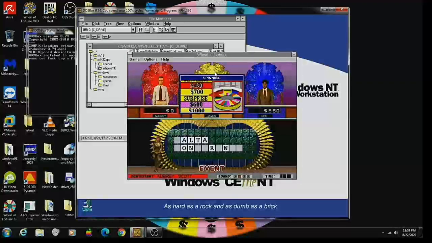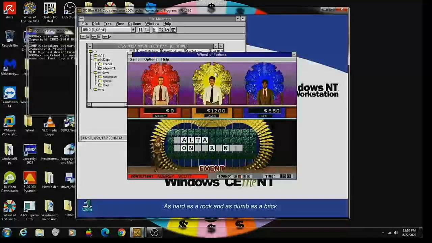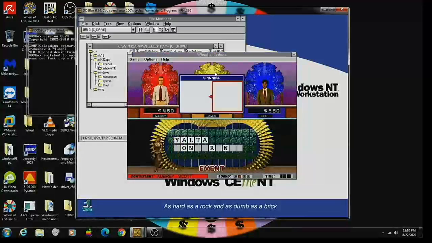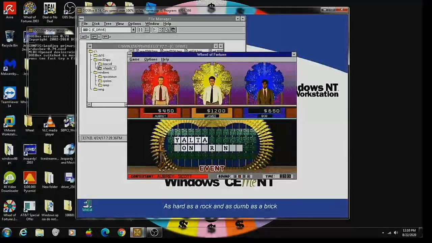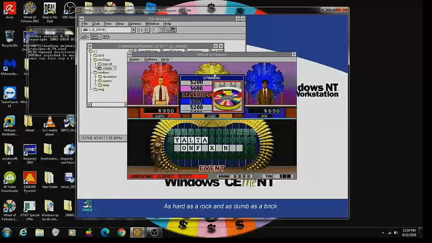My turn. Life has given me another chance. $450. How about a Y? We can do that. One Y. Spin it again. I want more money. I've already got over $1 million in cash and prizes this run, and that's fine. $500. F. One of those. $950. Do I want to spin again? Yeah. I want to spin again.